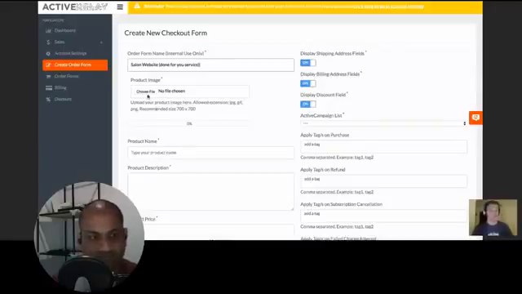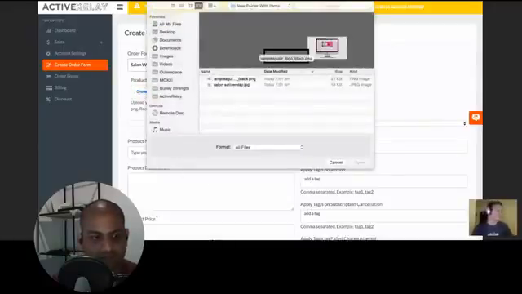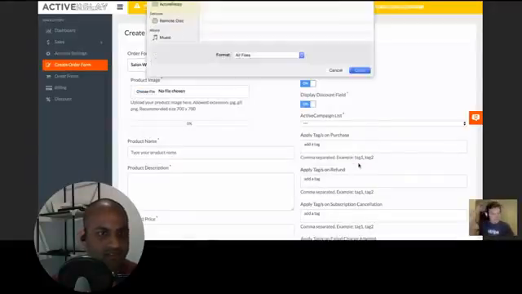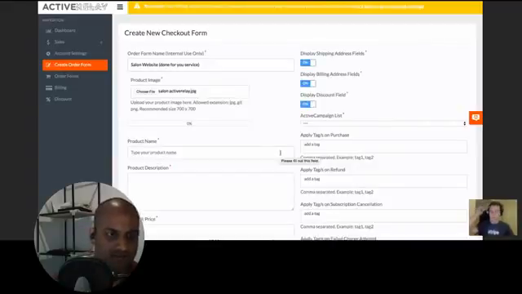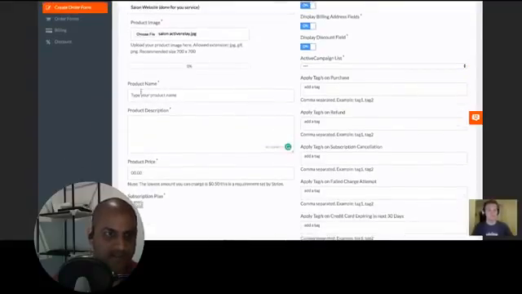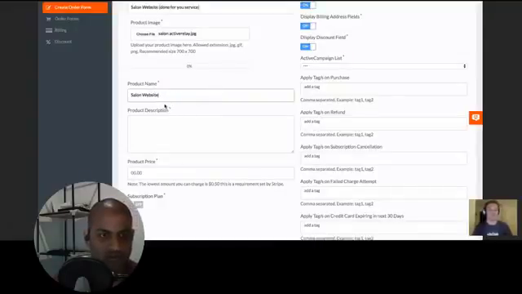The next one, what we want to do is go ahead and upload our product image. We have recommended on there 700 by 700 pixels, but I like 700 by 400, and I'll show you that in a minute, purely because of the way it all sits nicely on the page, but each to their own, right? In here, we're going to go ahead and pop in this stuff. I'm going to get rid of Done For You service, because we will put that in the description. Right now, the product name becomes the product slug. For those that don't know what the product slug is, it is the slash unique URL identifier for your individual order form in there. So right now that's in there.